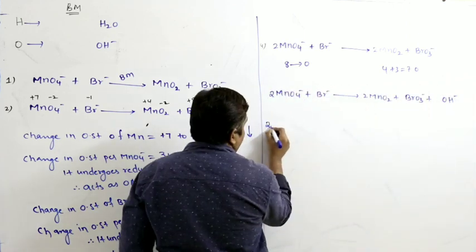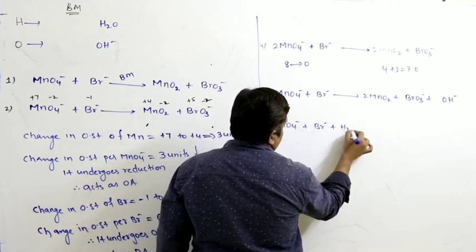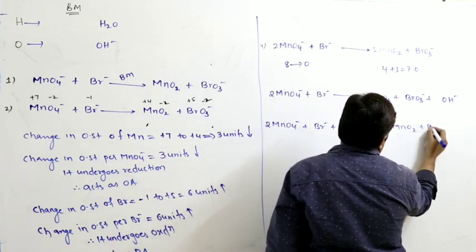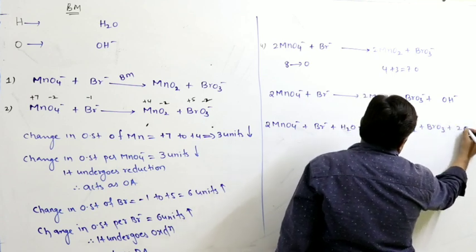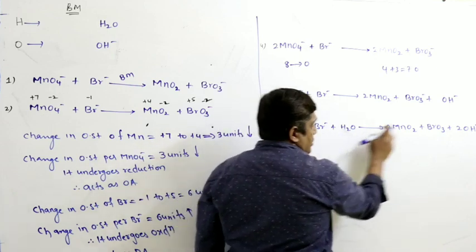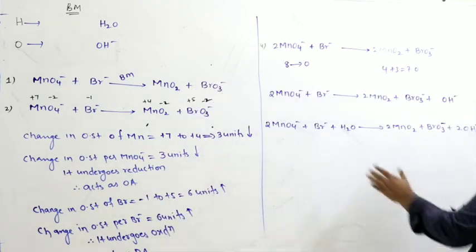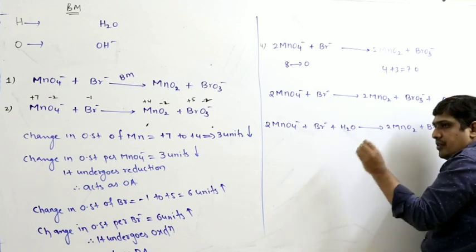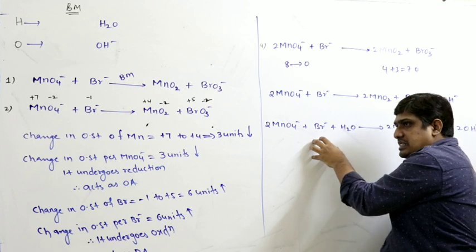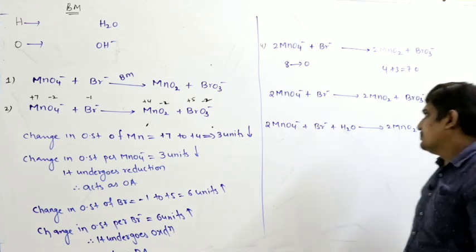So what I am doing is adding 1 water here. For 1 water I have to add 2 OH minus. So 2 oxygens are increased, on the other side you have 1 oxygen, so oxygen is balanced. 2 hydrogens, hydrogens are also balanced. Let us check. Wherever you have excess oxygen, add 1 water molecule on the excess side. On the opposite side add 2 OH minus for every excess oxygen atom.